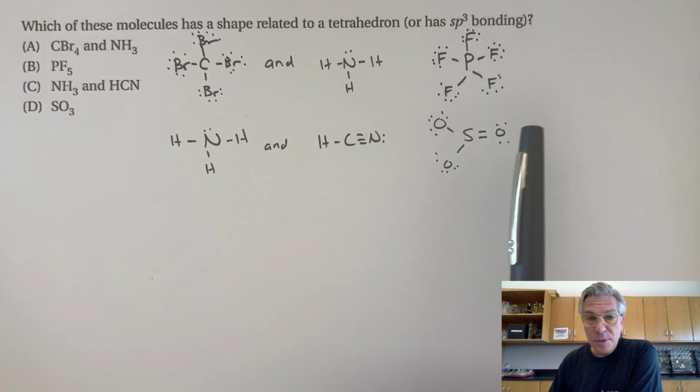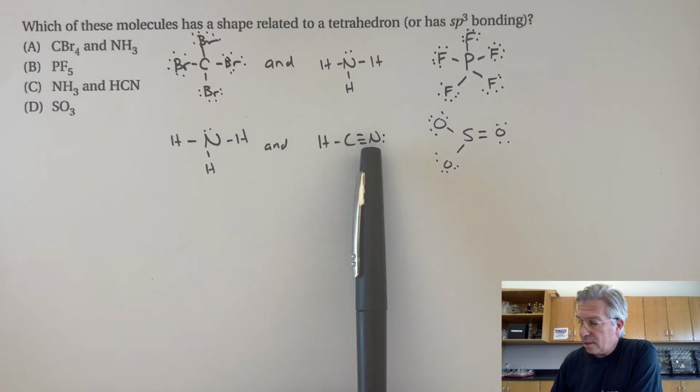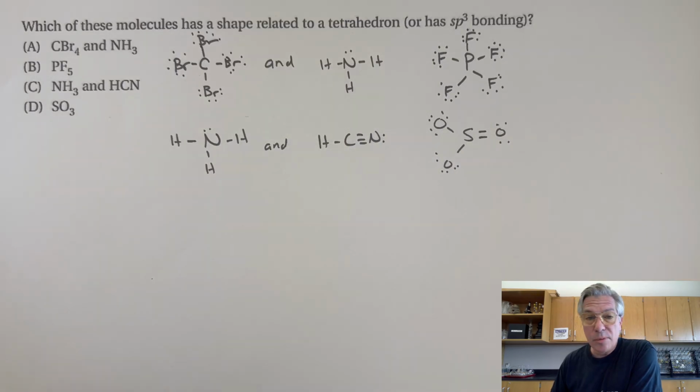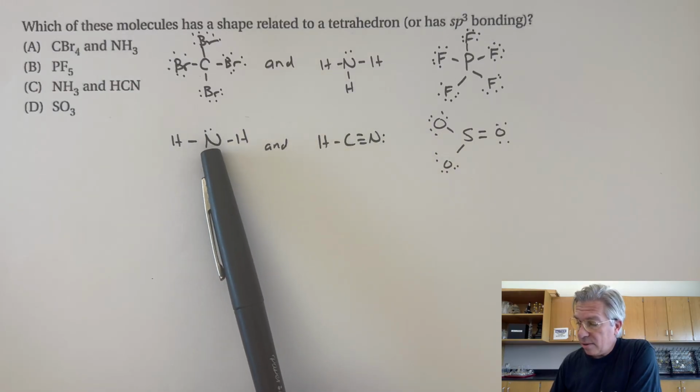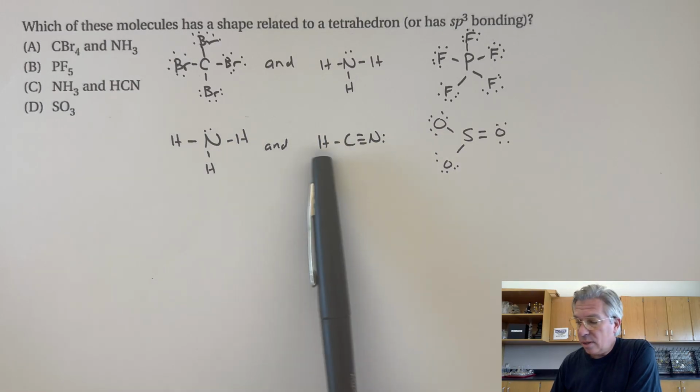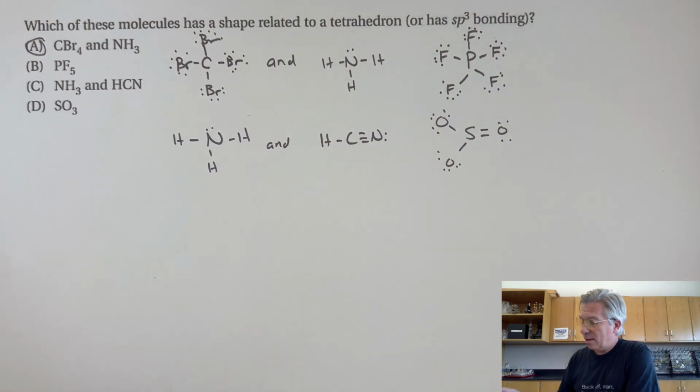This one is dsp3. This one's only sp2 because we have a double bond. And this is going to be sp, because remember, a triple bond only has 1 hybridized orbital, and then the other side. And then this is sp3, but that's only sp, so this doesn't count. So I'm going to pick letter A. You'll get a chance to pick your own on the next one. So get ready to pause the video.